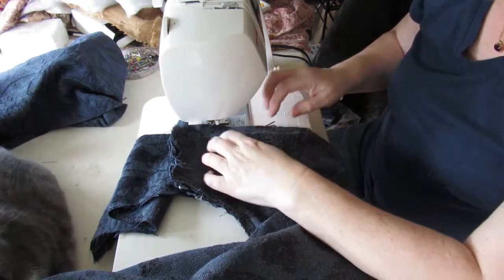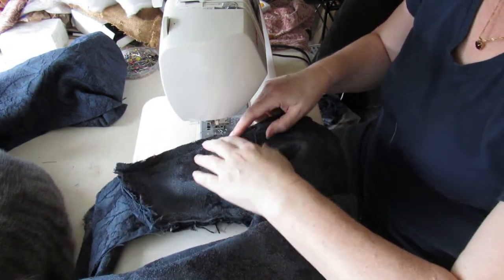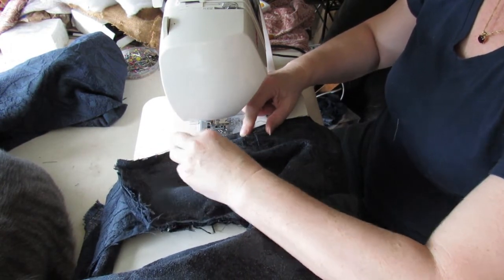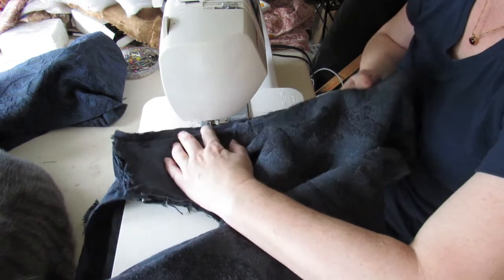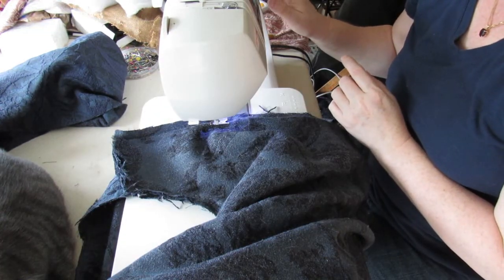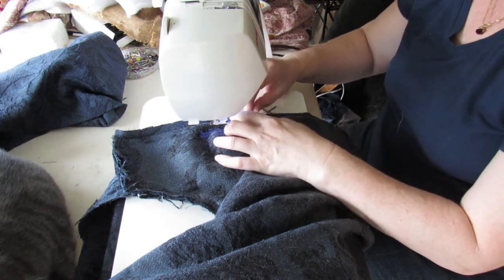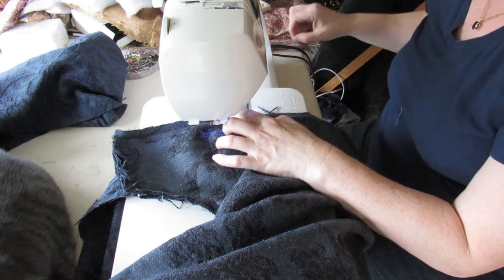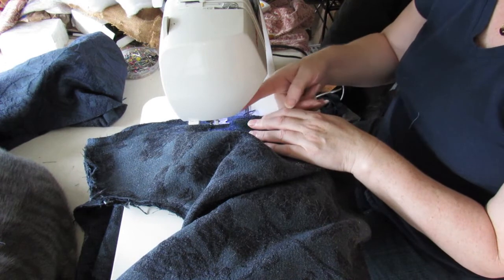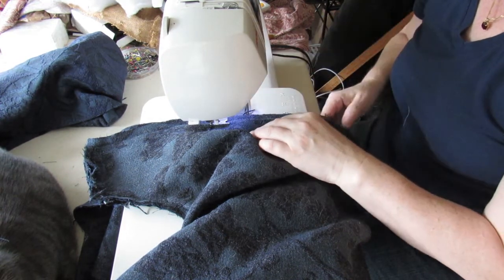Now with everything pinned together like this, I'm going to slot everything under just before the first pin, because the first pin is where the first part of the pattern matches. Put the raw edges together and put the stitch length on a number 3. Now when I put the piping on, it was a number 5, which is perfectly okay. Remove the pin. What I'm going to do is slide the needle over one, and that should cinch everything up to the piping.